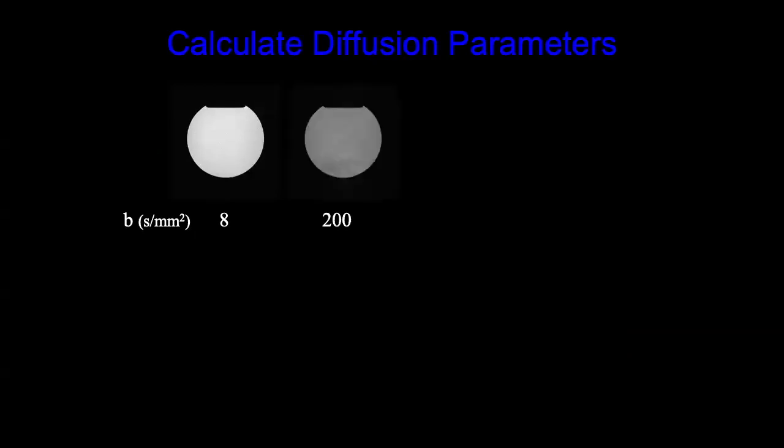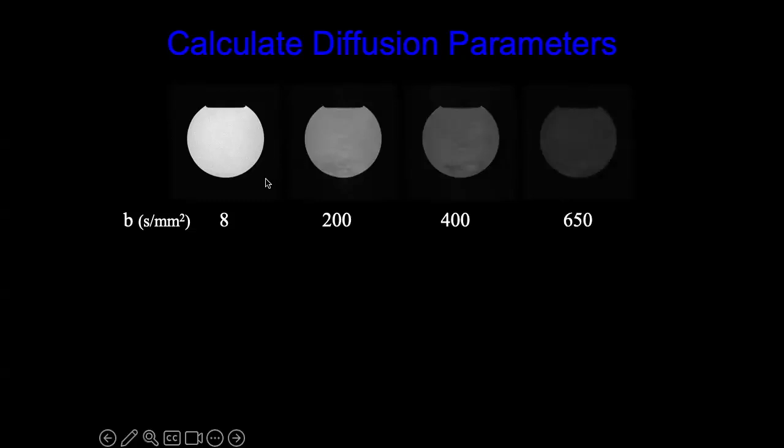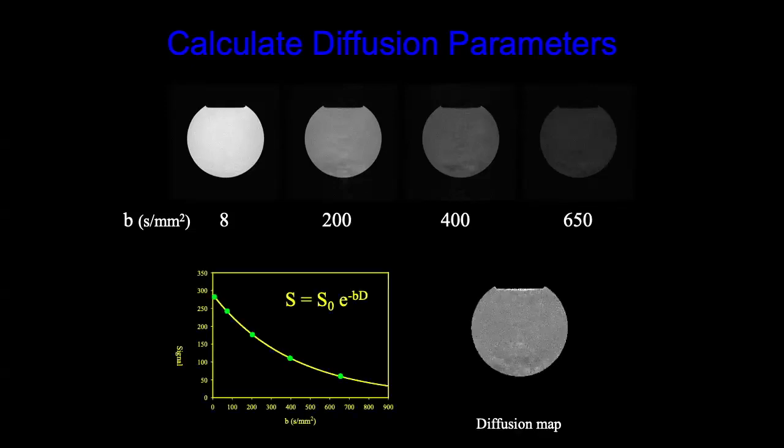So, okay, here's another ball of water, and I'm just going to show you what it looks like as we start to increase the diffusion weighting. It's hard to get a natural zero, so this is a b value of 8, and then you add a little more b value, a little more, a little more. If you take the intensity from one voxel and plot that, you get a nice exponential curve like this. So we've got our different b values and the different signal intensities. Given our equation, we know what S0 is over here. We've got the b value and what the S is. With those, we can calculate on a voxel by voxel basis what the diffusion coefficient is. Typically, this is done by taking the log of the equation and fitting the linear form.